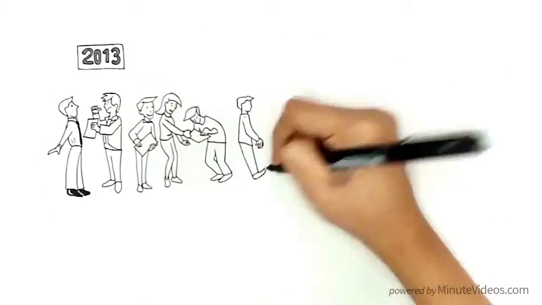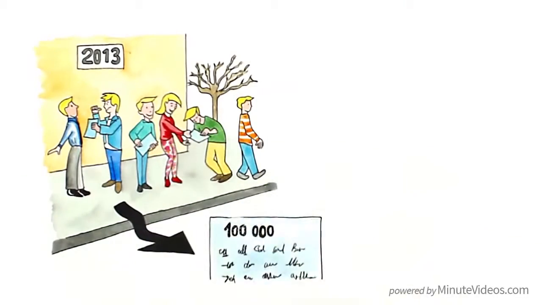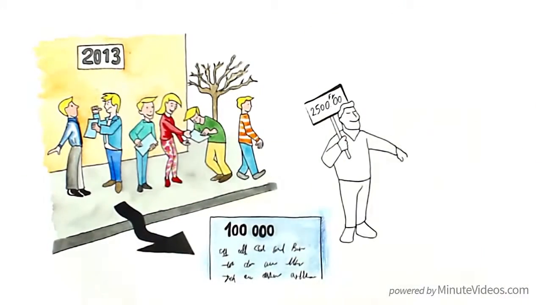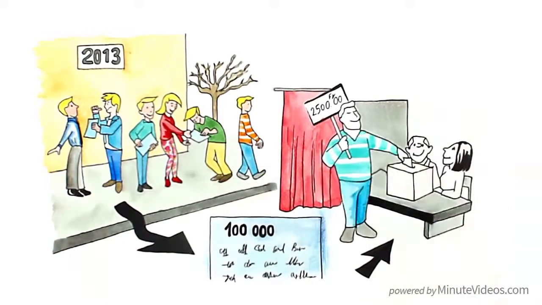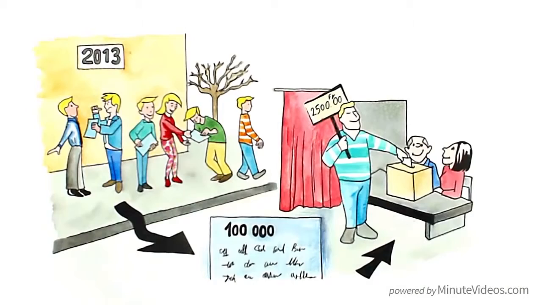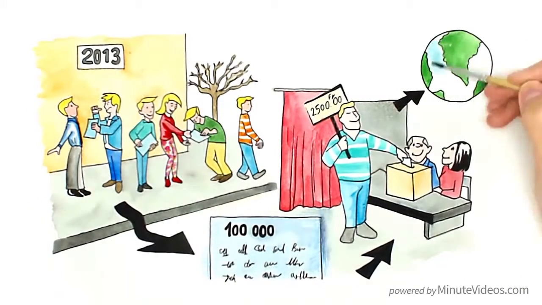In 2013, a Swiss group of basic income proponents collected more than 100,000 signatures, which is enough to start a referendum calling for an unconditional basic income of 2,500 Swiss francs per month. With enough support, the proposal will come to a public vote and may lead to proof the system for other countries.